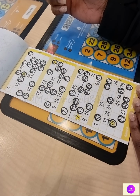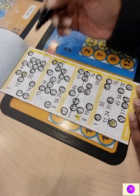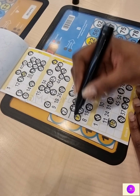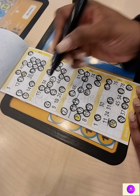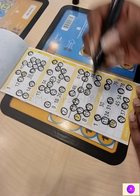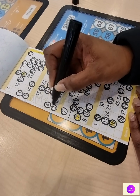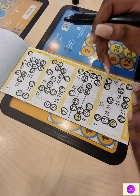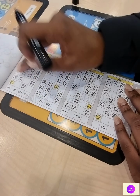Next number. 4 and 1, 41. 6 and 8, 68. On its own, number 7. 1 and 9, 19. All the 1s, 11. 7 and 4, 74. On its own, number 9. 9, 93. To close, good full house there. There you are. Any other claims? Yeah. And 50 pounds.